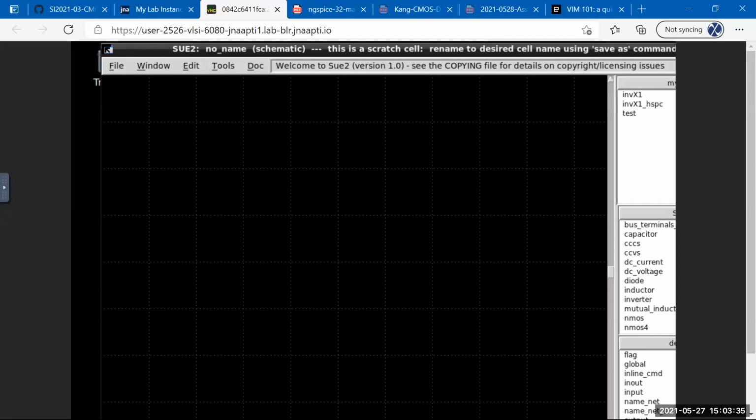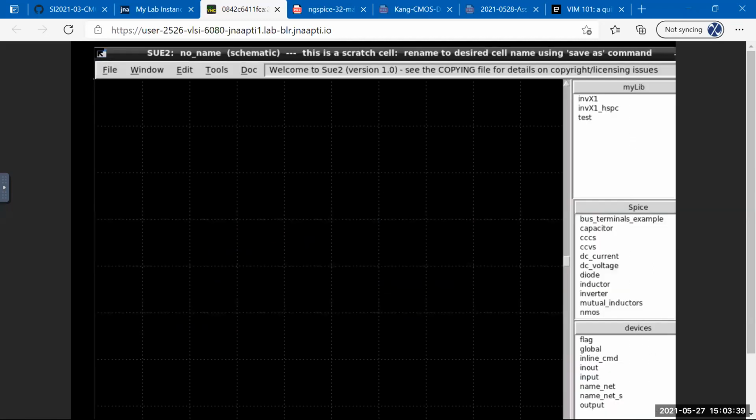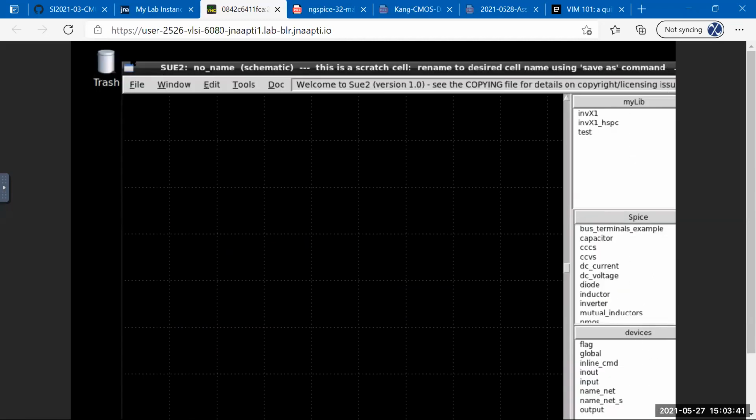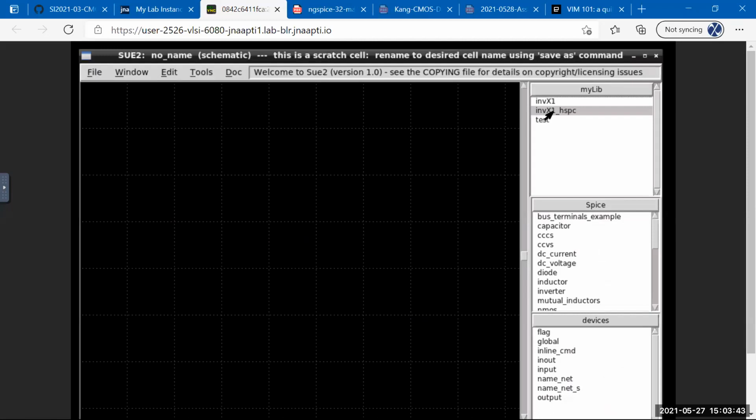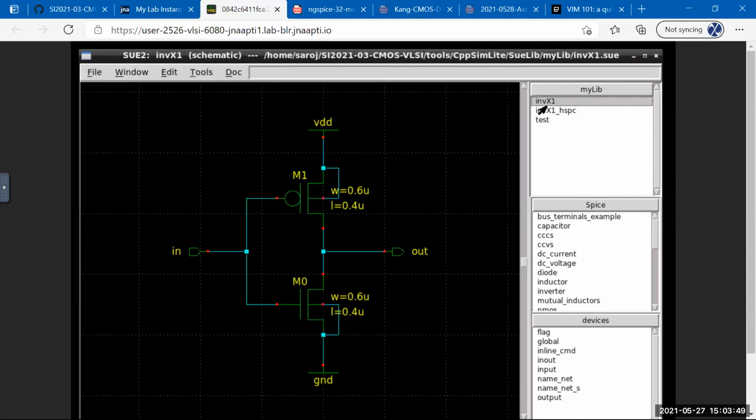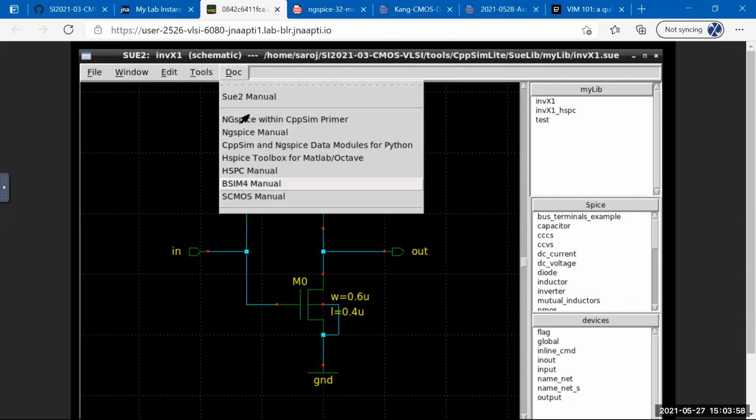And there is a bit of a bug with this distribution on the LXLE, where if you click the left mouse button, you will not get anything. So you have to press shift and then click it, and then you'll get schematic and all that. And in this Su2, actually there is a doc folder here, so I put a lot of the manuals I thought you guys will need and removed some of the ones which I thought you won't.